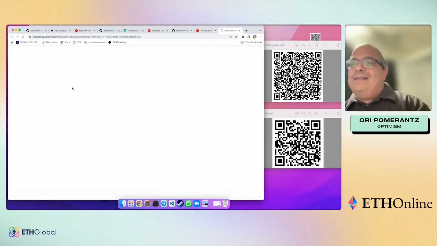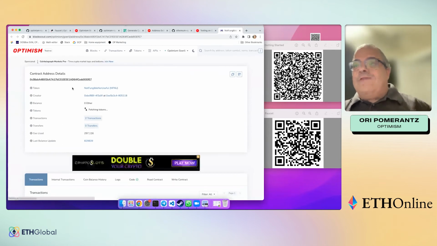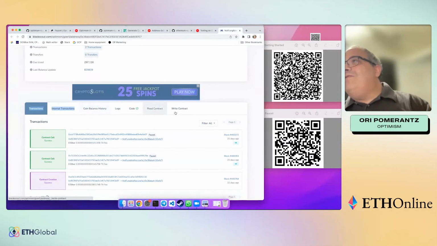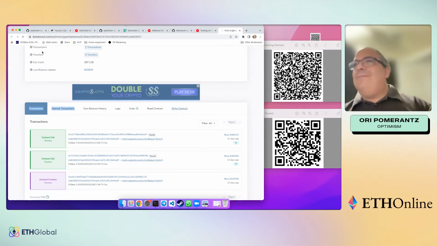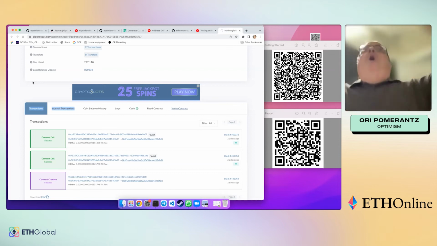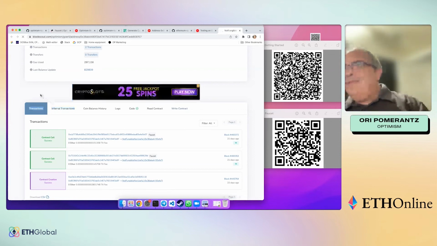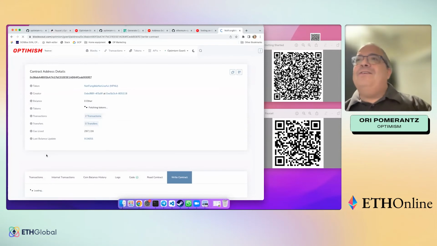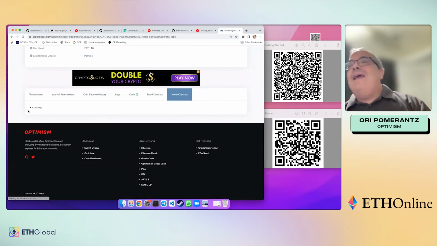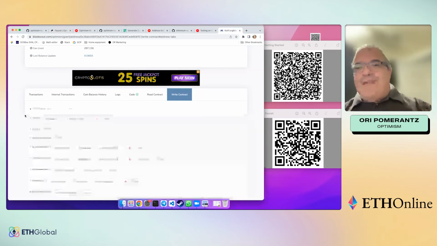Okay, meanwhile, is there any public goods retroactive funding experiment? Yes, there is, you'll need to look in the docs. I'm not sure where it is. Anyway, but for this one, you can go to write contract. And here you can call the faucet, and that way you can get yourself an NFT.